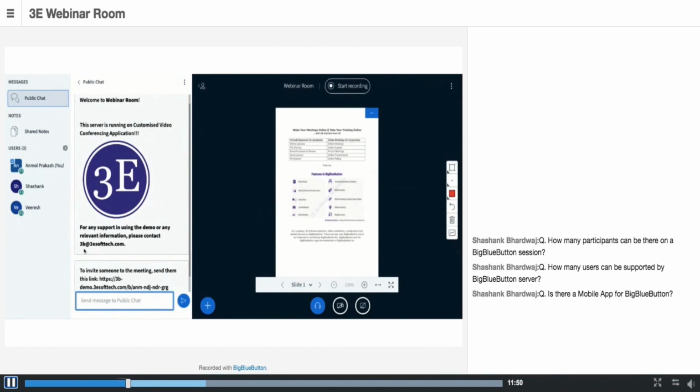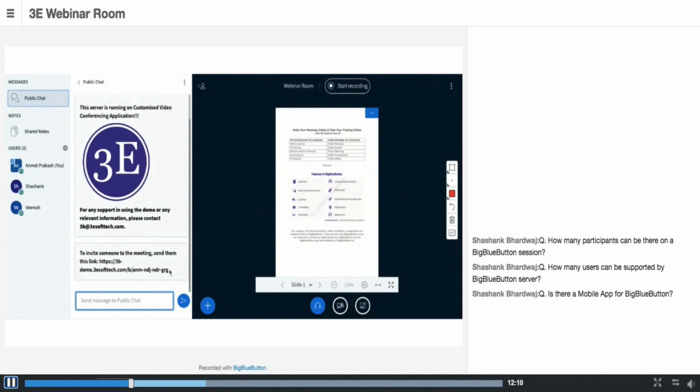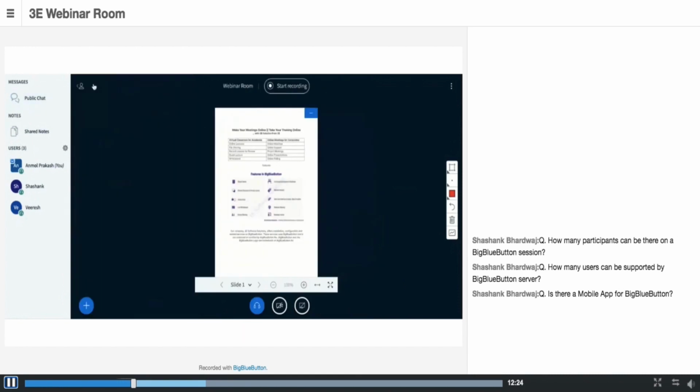So all the meetings which get started in your organization will have this standard public message. It can have branding content as well, for example a logo. As a moderator, you will also have an option to see the meeting link, which you can share with the individual users you want to join this meeting as participants. To save more space, you can just minimize that and it will go away.